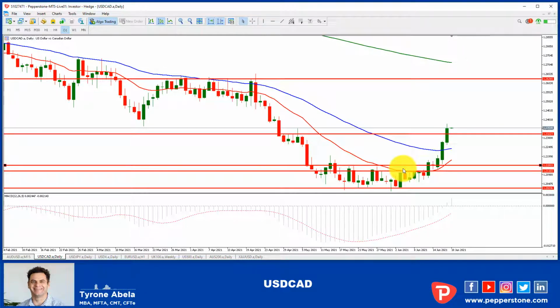It's already hit our targets. It's already gone the 180-odd pips that we needed it to do, but it's still looking very strong. I'm not inclined to long it any further from here until it actually does pull back a little bit. I don't like things that are going up vertical or jumping in on things that are going vertical. So ideally, we want to see it pull back to at least some of the moving averages.